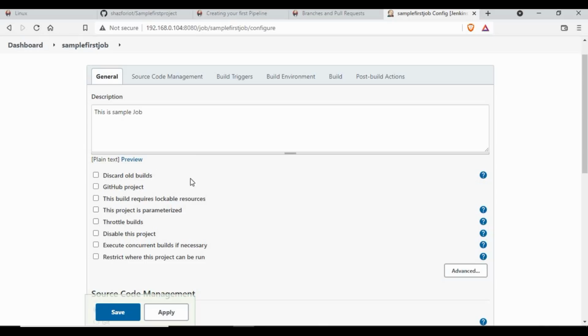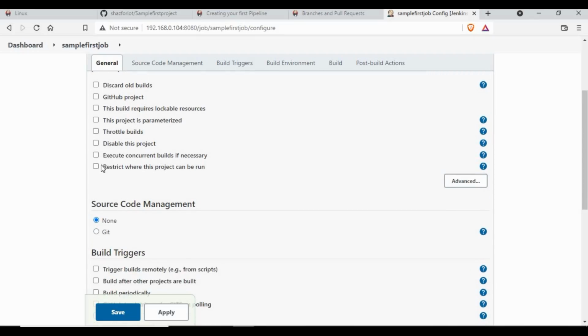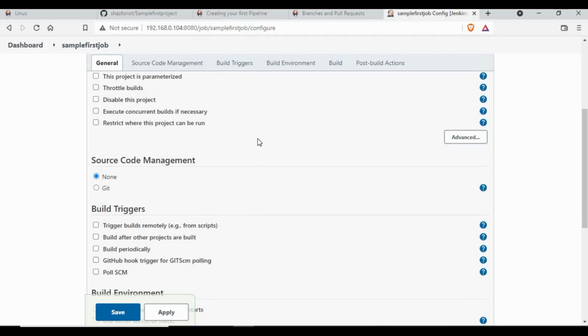You can see other options like discard old builds, GitHub project, this project requires a lockable resource, this project is parameterized, throttle builds, disable this project, execute concurrent builds if necessary, and restrict where the project can be run. There are different options. You also have source code management. Git is available by default because the plugin for Git was installed as a default plugin.